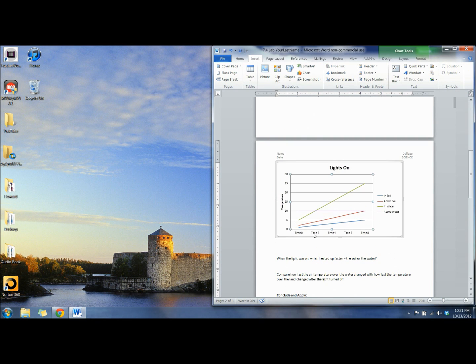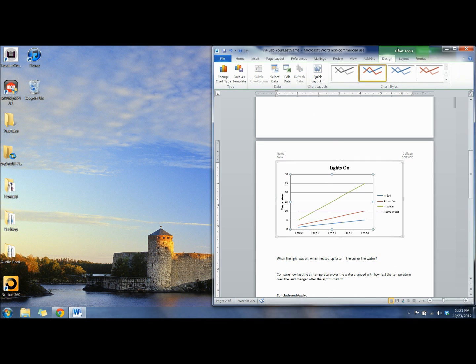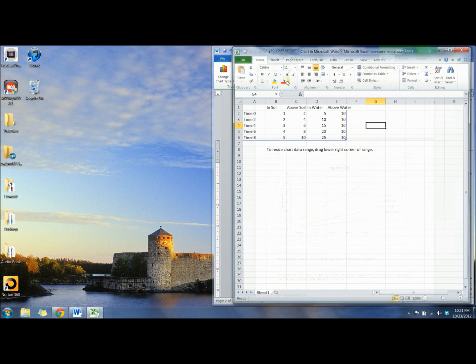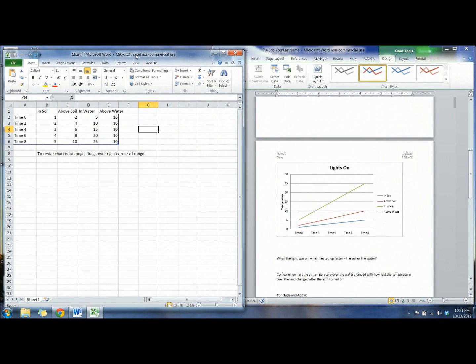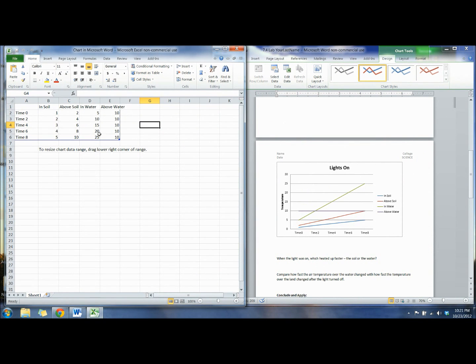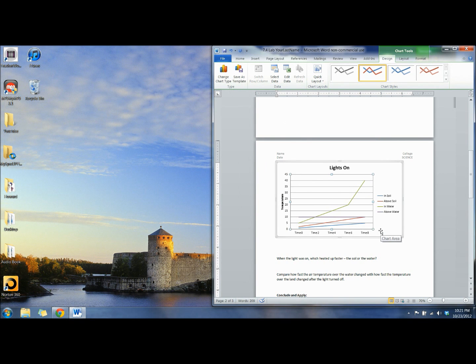And the last thing I want to show you is that if you make a mistake, if you're checking your data and you found you made a mistake and you need to change some numbers, just go back to the Chart Tools, Design, and then select Edit Data. Click on Edit Data, and the Microsoft Excel document will open back up with your numbers. So let's say that this was actually 40 and you typed in 25 for some reason. You could change it here. It will automatically change it in Microsoft Word on your graph. And you can close this out, and here's your graph.